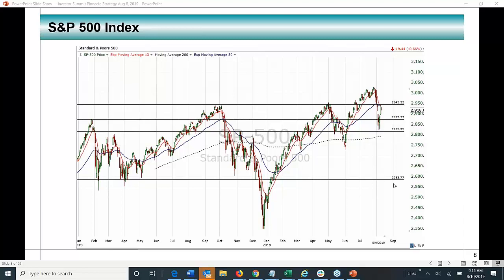And if we break below this level, then that's a whole different ballgame, because the Fed has gone about face, and the Fed is now dovish versus hawkish. So now we're trying to figure out where we're going from here. Are we going to be breaking back above 29.45, which we could? And then if we do, we're going to hit resistance up here at 30.26 for a while. Or do we stay down here in the trading range? And if we keep on failing here at the 50-day line and at 29.45, then we're going to head back down to 28.72, or we could retest 28.15, possibly near the 200-day line.